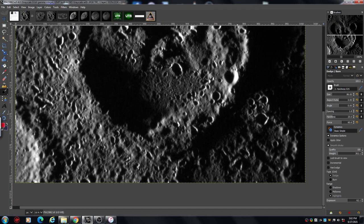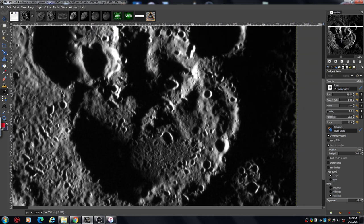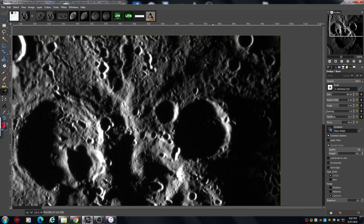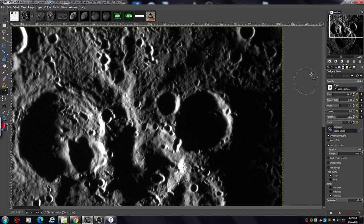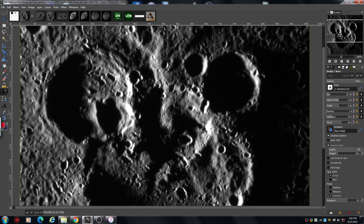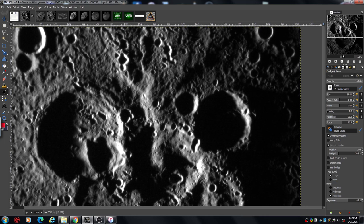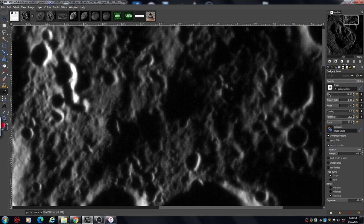Didn't really need any contrast or brightness and stuff doing. It's very dark, and dark images always get me a thinking. So let's just choose an area. I'll do a little bit of work on this, and show you something, and then we'll get on to the other one, which I had a play with yesterday, so it's quite fresh in that respect. Okay, let's go here and have a look.